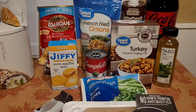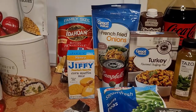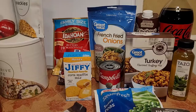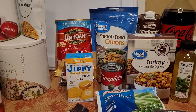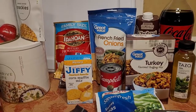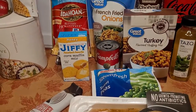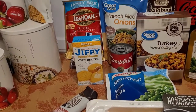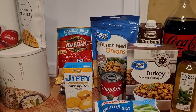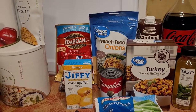Now one of the caveats with Ibotta is that you do have to have the money up front. You obviously can't just walk into Walmart and grab all these items and walk out without paying. You have to purchase the items and then submit your receipt, and then you get the money back. You do have to build up $20 before you can cash out, but it's really pretty easy to do that. And then you can cash out to PayPal, your bank account, or gift cards. I'll also link the other apps I use down below because they often have free items as well. Often you can use the apps in conjunction — you have to read the fine print — but you can use more than one app's rebate, and sometimes you end up getting an item for free even if it's not free on one app when you combine the rebates.